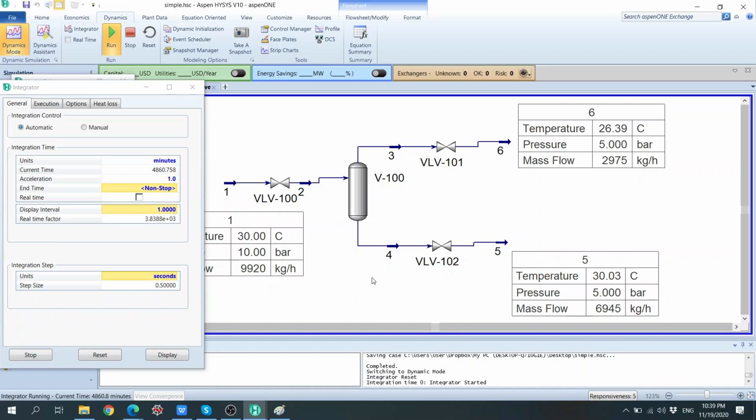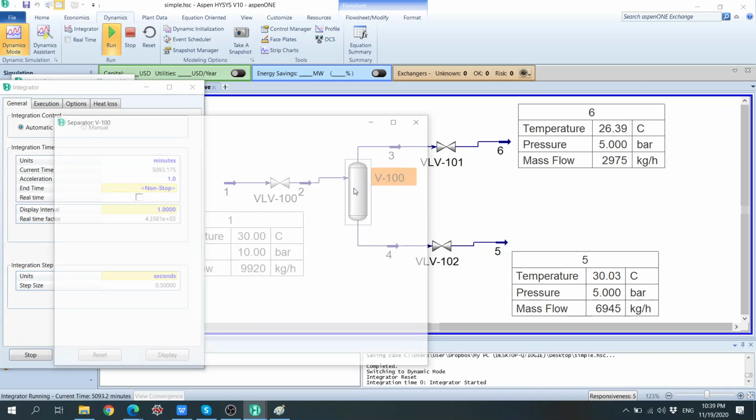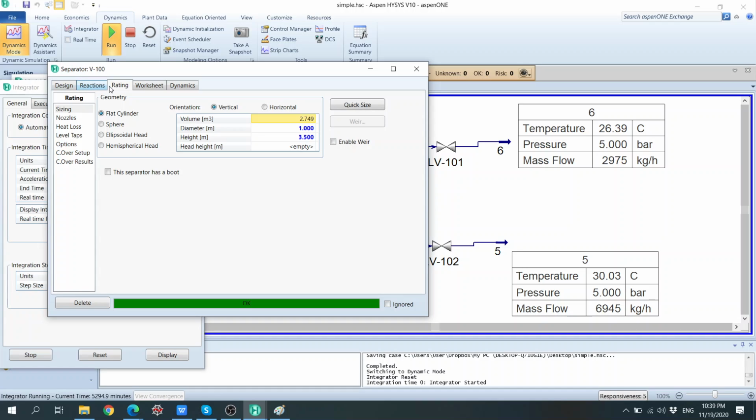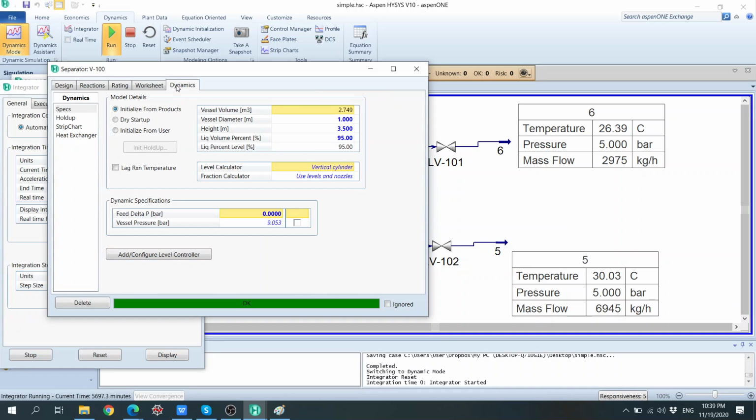Okay. Next week we will open this. Let's see. In the separator, we can see the level. Let me see the holdup.